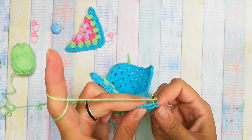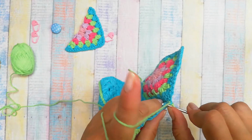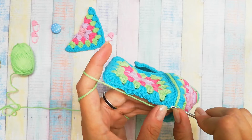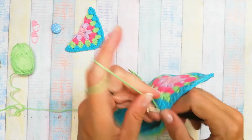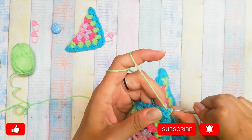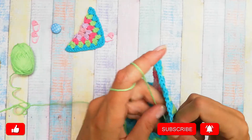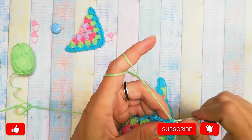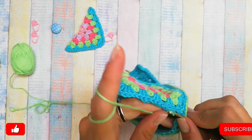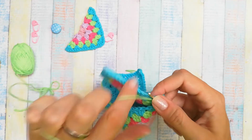Back, and through all three of them. And this happens when you hurry. I mean, I even used stitch markers and I still missed stitches, so I think I should have used more of them.